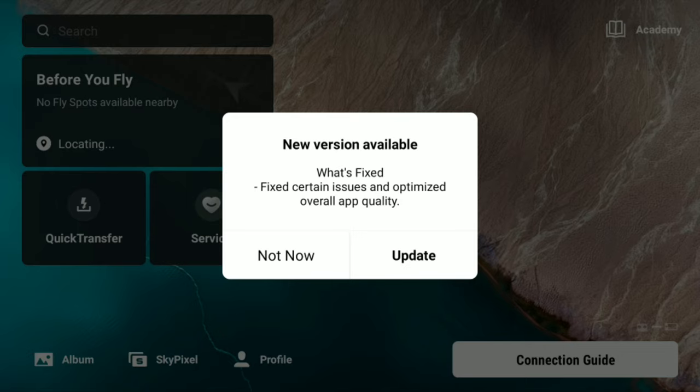So if you do have one of these controllers and you are experiencing the same problem that I had, the fact that you go through the update process, yet it's not actually updating the DJI Fly app, I'm going to show you exactly how to do it. So the way this works, what you need to do is click update on the DJI Fly app.